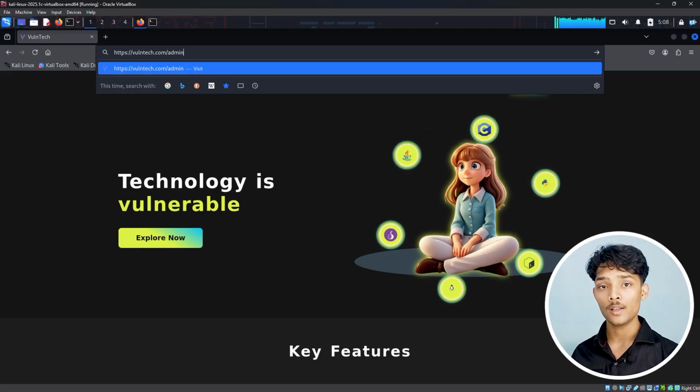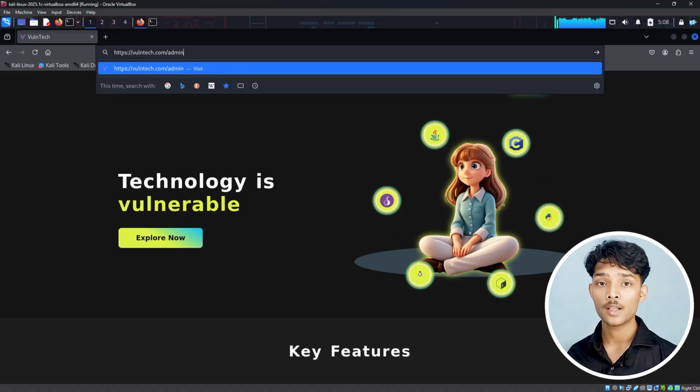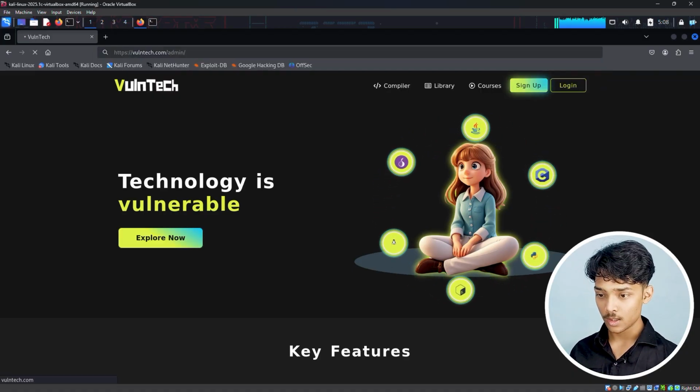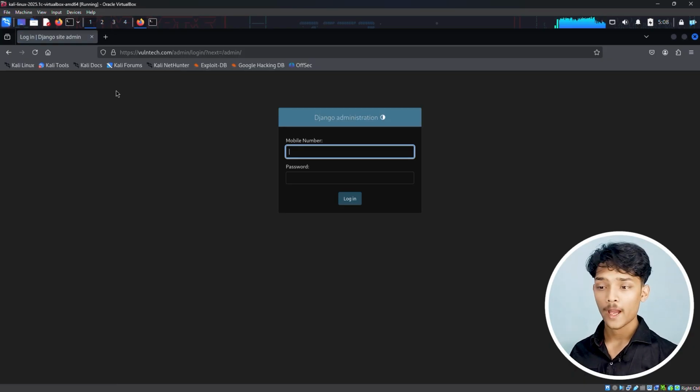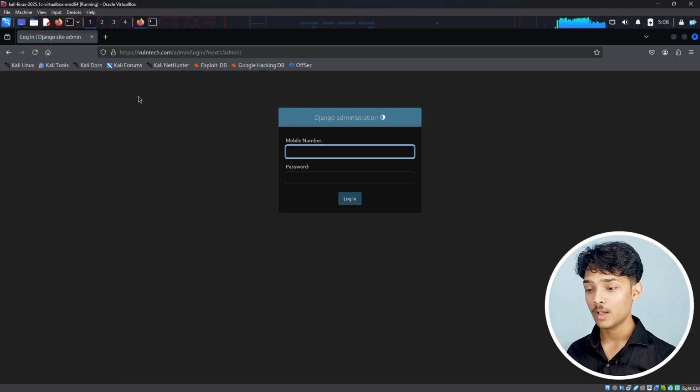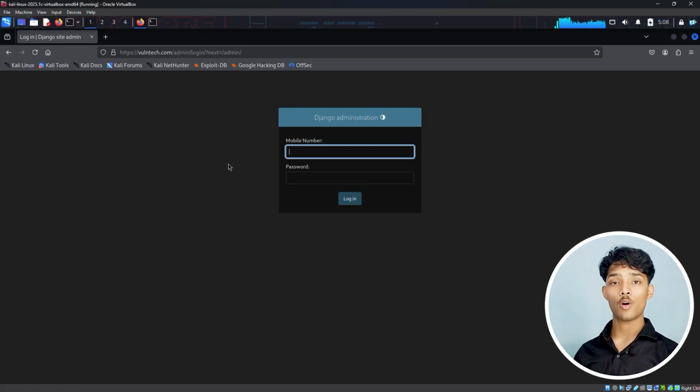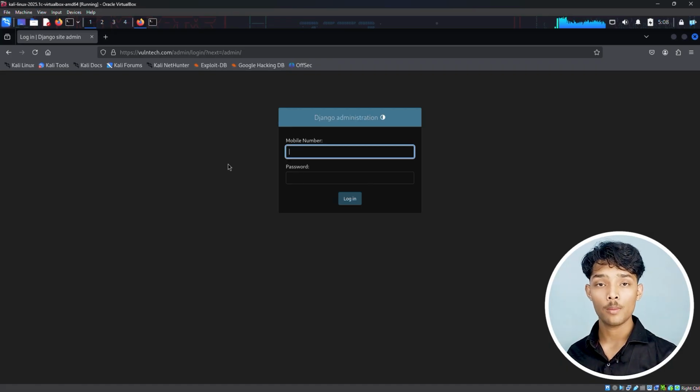And don't do it until you have permission, or else you will face legal consequences. So let's enter this here, and let's see if we can go to the admin panel or not. As you can see, we have got the admin portal here that is already public, and if I knew the mobile number and password used here, I could log in. That's how you can log in to the admin portal of any website, if you are doing web penetration testing with the complete permission of the website owner. So that's how you can look for an admin portal and for vulnerabilities regarding login credentials and admin credentials.